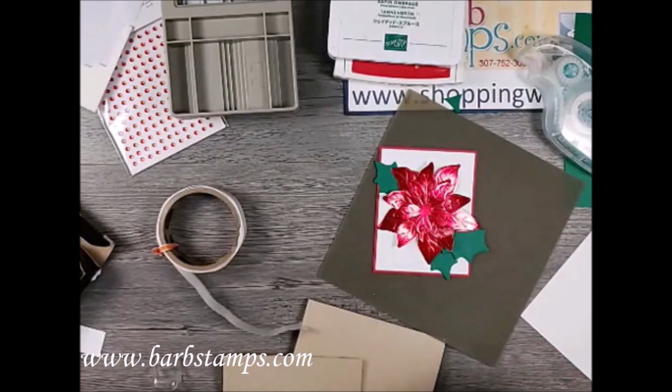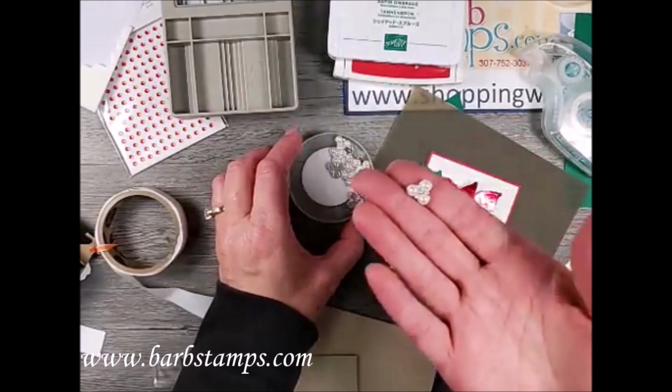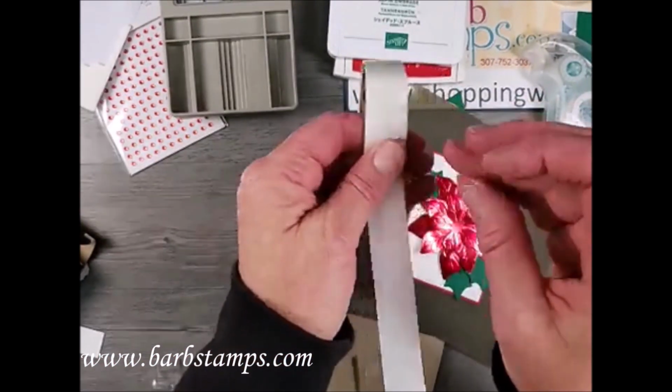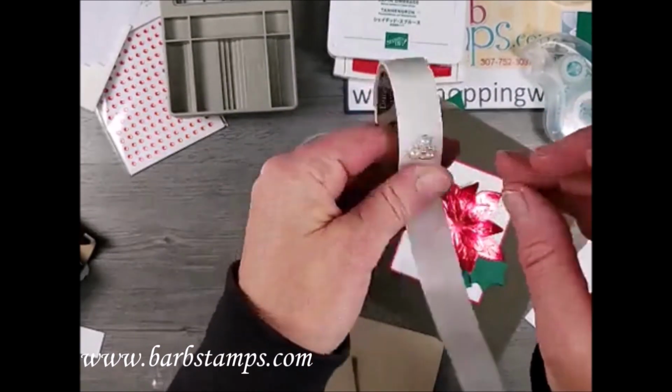So I did want to go ahead and add one of these super cute flower middles, these little beaded pearls. They're so cute. And I'm going to use glue dots for those also. In fact, I'm going to actually use 2 glue dots because this is kind of a bigger embellishment.